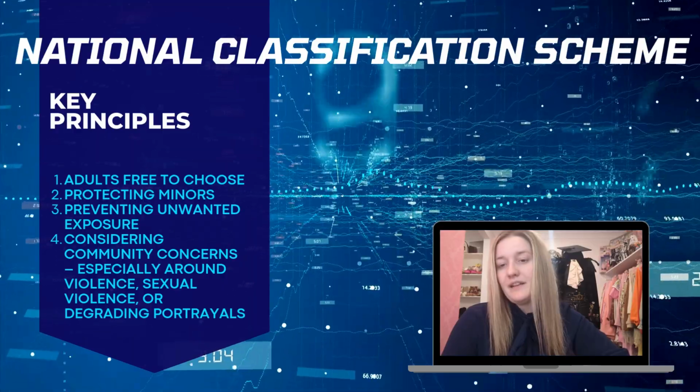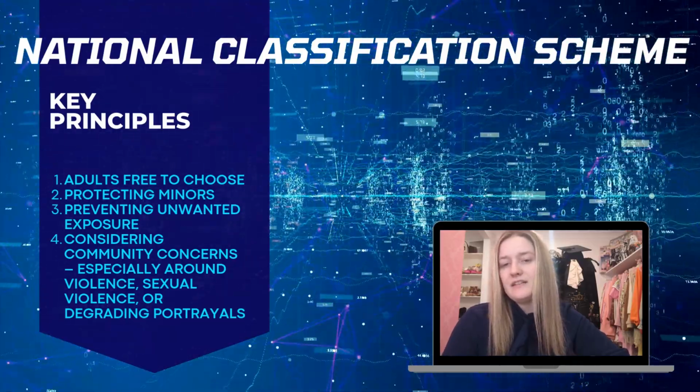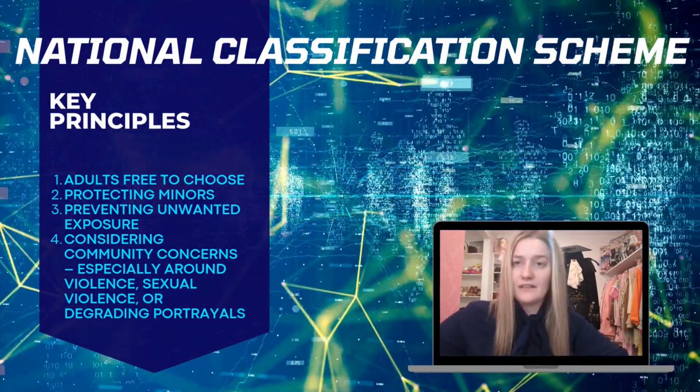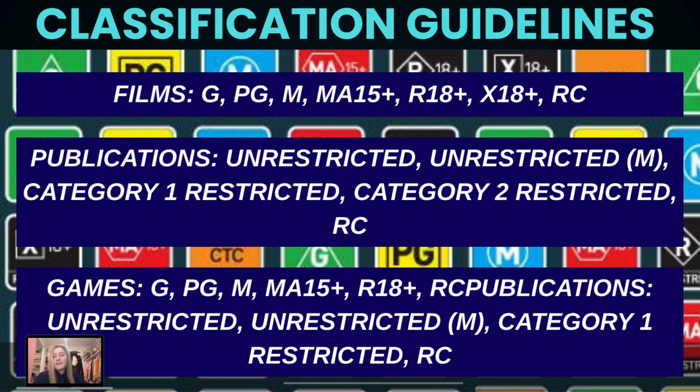The content is rated by the Classification Board. Each state and territory determines the consequence of classification. The classification guideline has a rating system. The ratings differ depending on the type of content. For films, anything that exceeds X18+ is refused classification. For games, anything that exceeds R18+ is refused classification.